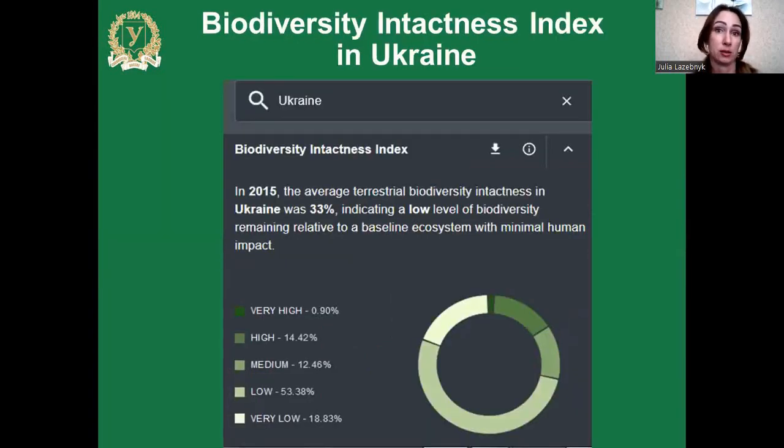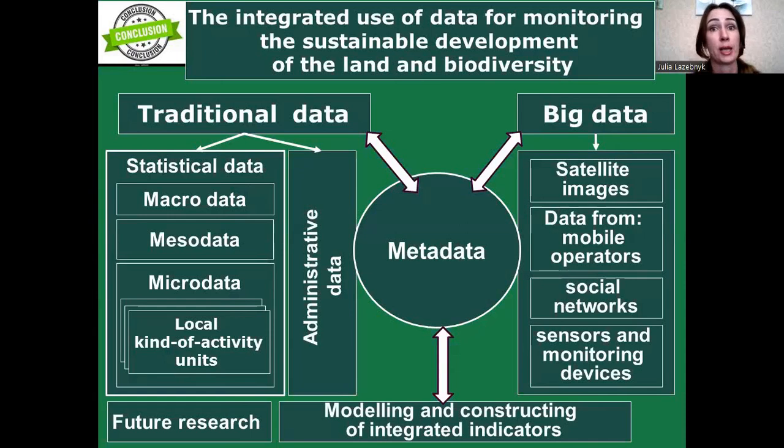Biodiversity Intactness Index reflects the results of modeling the average number of originally present biological species expected as a percentage of their total number in a pristine ecosystem. Initially, the data was only available for 2015, but is now available in a time series covering the period 2000-2015.